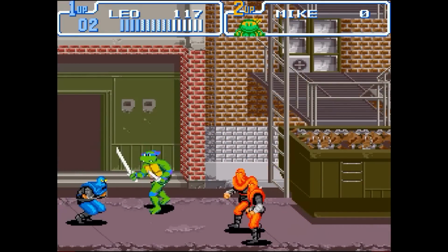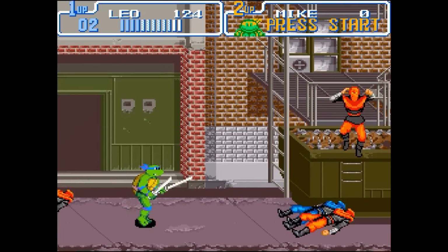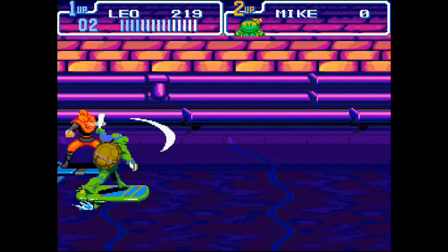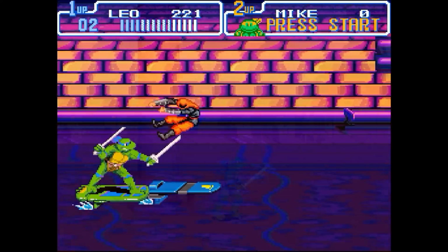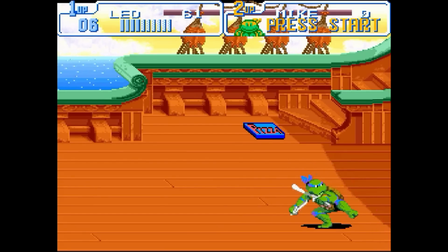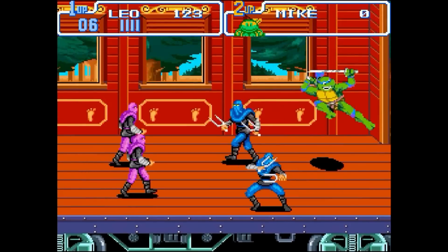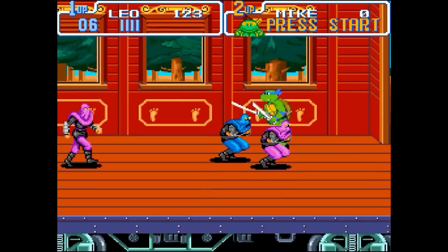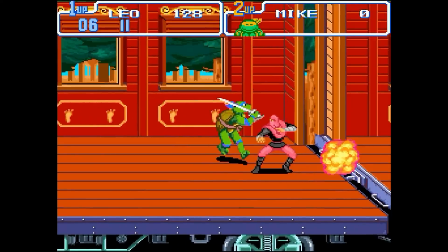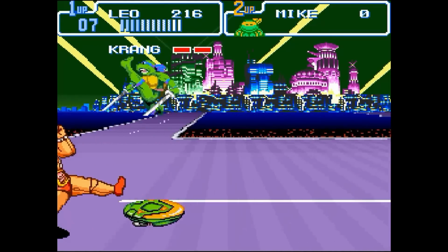Anyway, the bright and cartoony graphics look nearly identical to the Turtles in Time arcade game. But I think this one is a little better though, because it includes more and sometimes rearranged stages. Naturally, you can play as your favorite turtle, and they all have slightly different abilities and special attacks. The gameplay can get a little repetitive, beating up the same annoying enemies over and over again, but this one tries to mix things up with different environments and stage designs. In my view, this is the pinnacle of Ninja Turtles video games.